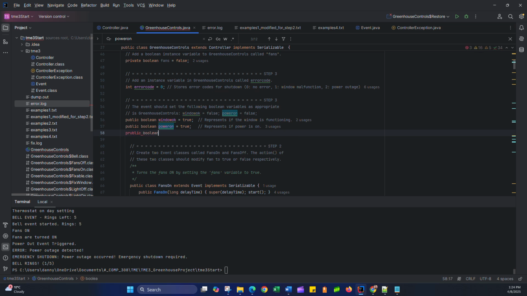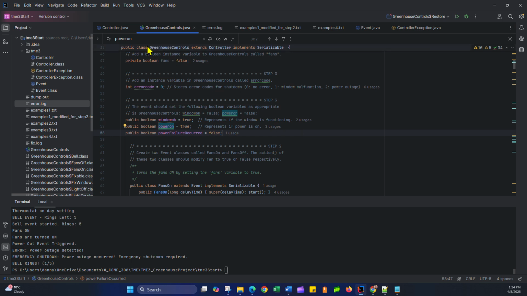Public boolean, set this to false. And already I'm seeing a problem. I'll have to do some sort of counter or something, because if I want to have more than one power failure during a file, I'll need to figure something else out. But this is going to be quick for now.